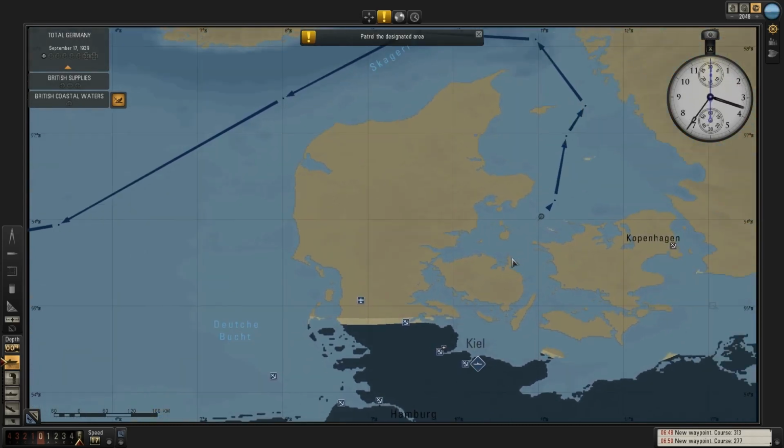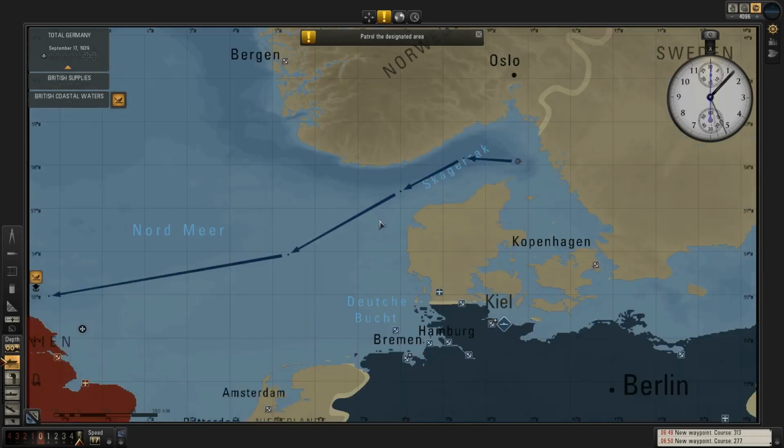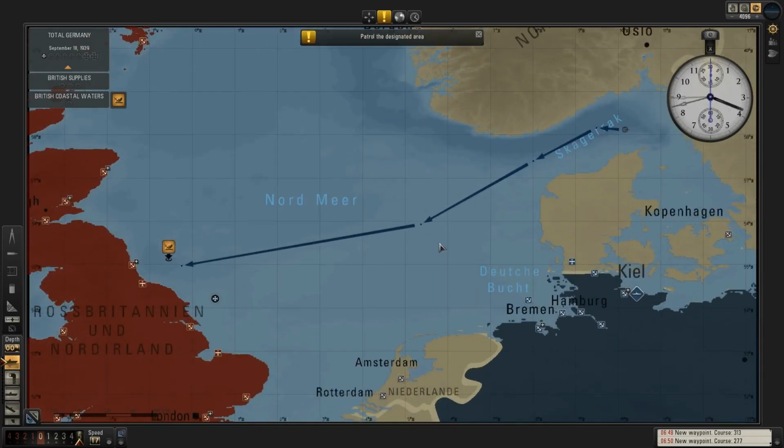This will allow us to get around Denmark fairly quick. I'm actually going to go up to 4,000, I think. 4,000 is pretty good for the open sea. I find if I go too much higher than 4,000, the game starts lagging. Oh well.